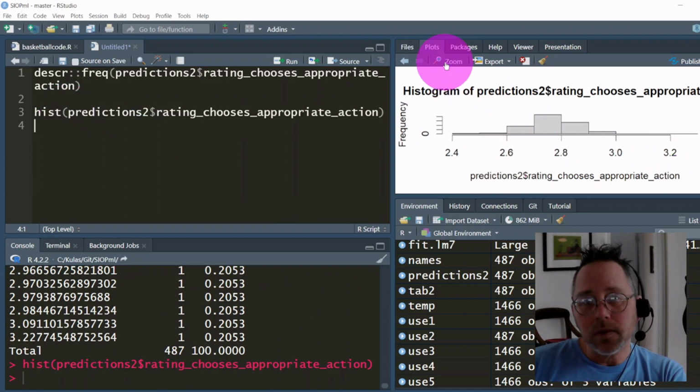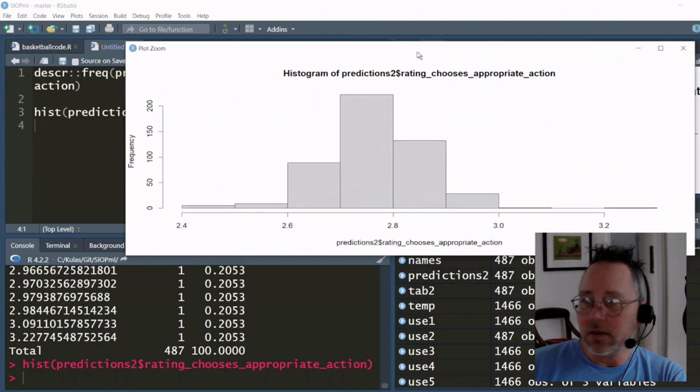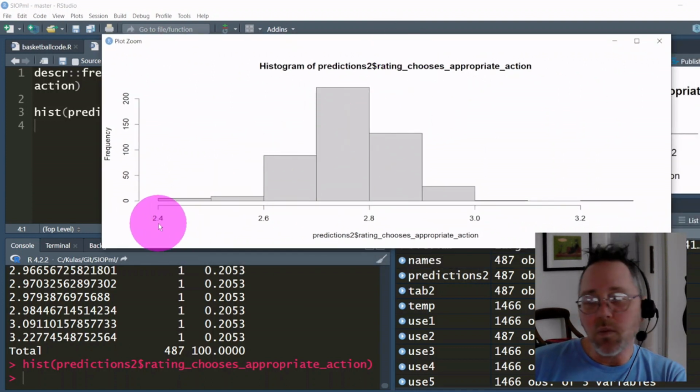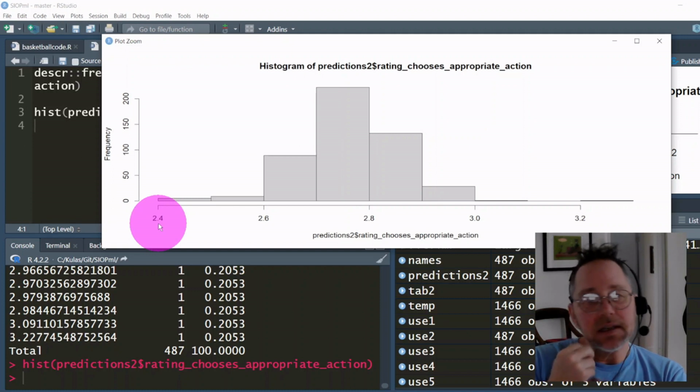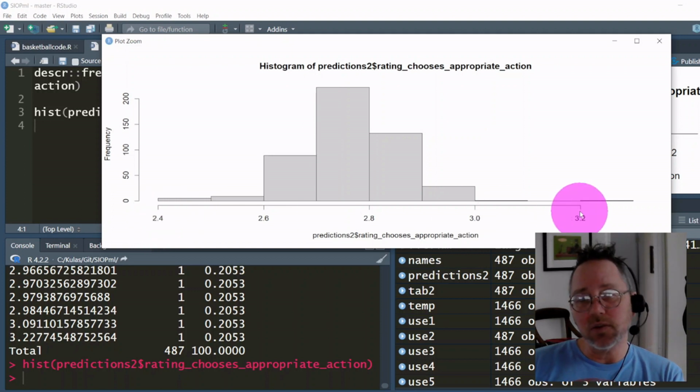There we go. So let me try to zoom this, and we see compressed. Again, my big fat head in the way. What we need on this scale is values ranging from 1 to 4, and what we have is predicted values ranging from 2.4 to 3.2.